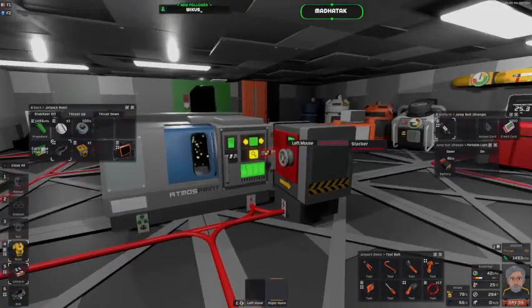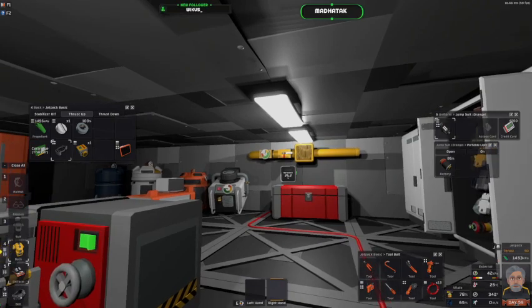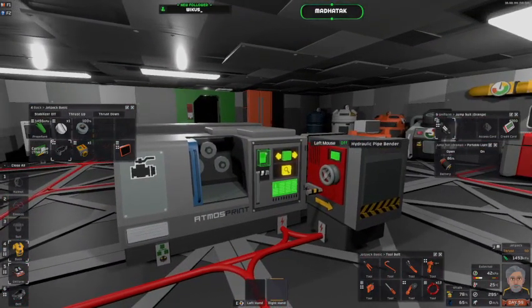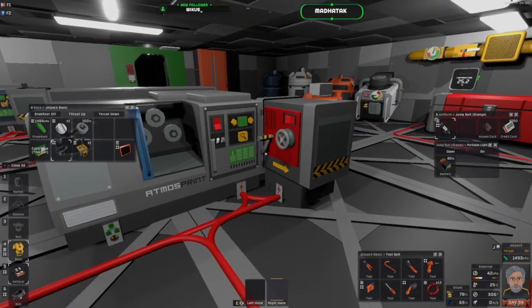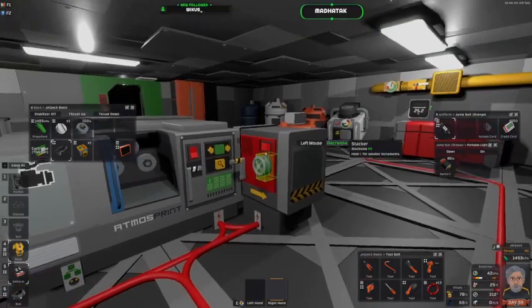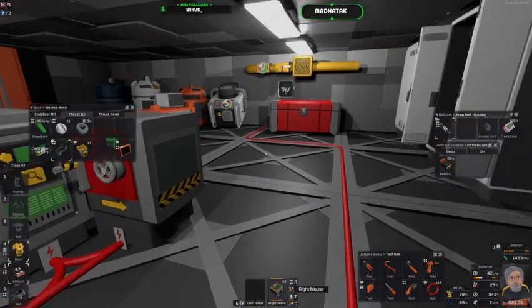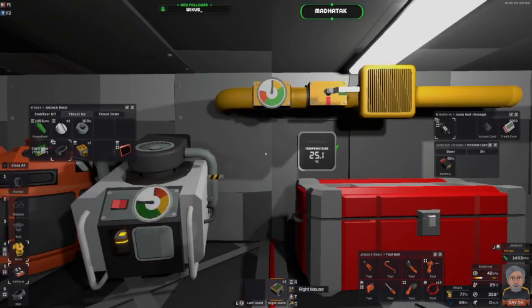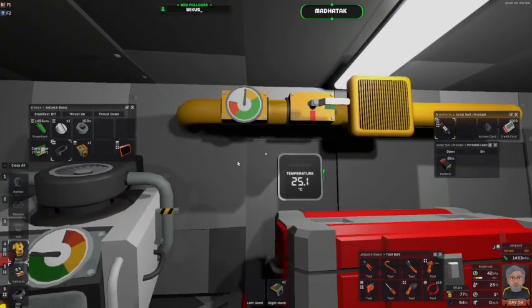But what that, we're printing out a pipe analyzer. That's basically a digital version of that meter right there. Okay. And that should go over the pipe just like the rest of this does.